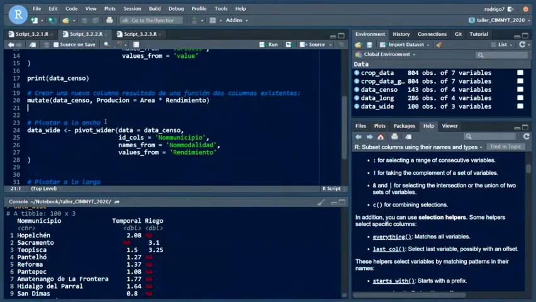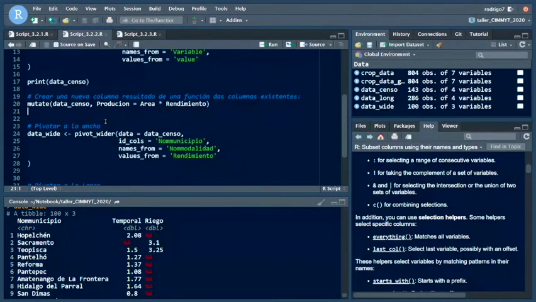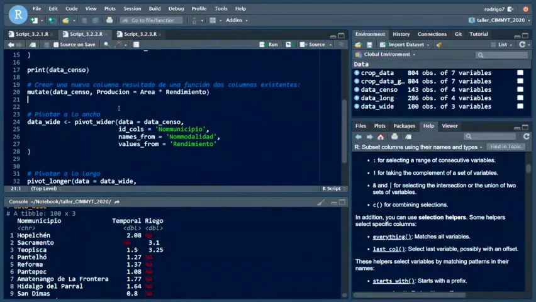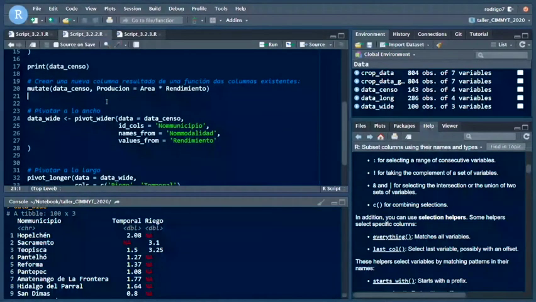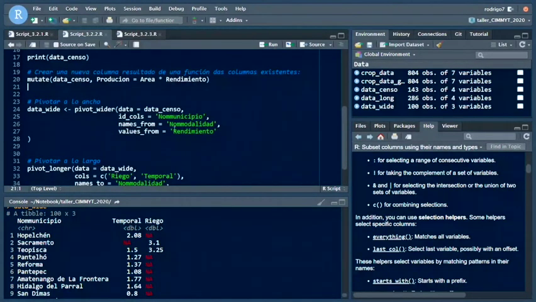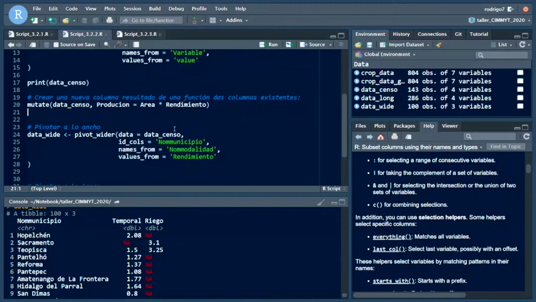Now I'm going to show that we can use the same function to pivot into an even wider format. So I don't want to use it for analysis, but to do a comparison instead. Or just to show how the function is being used. So right here, I'm taking the names based on the modality.